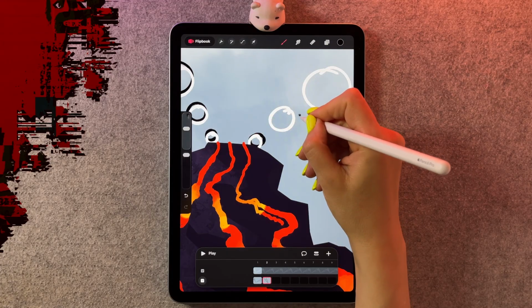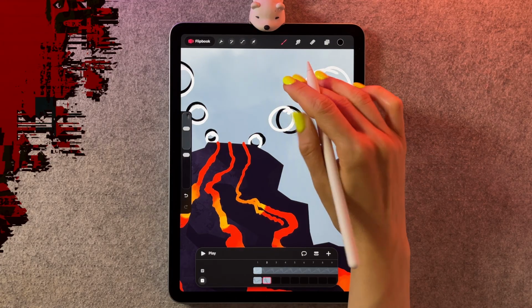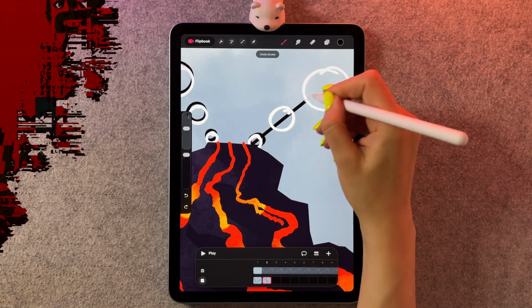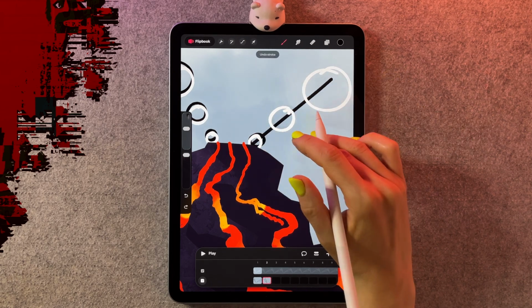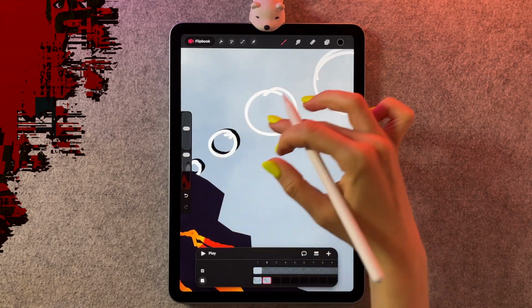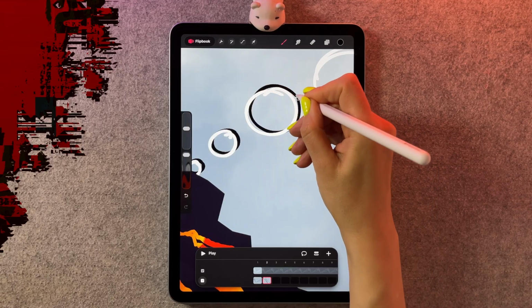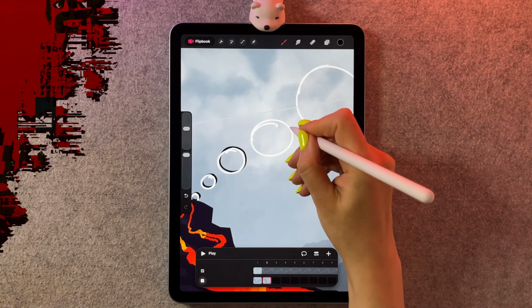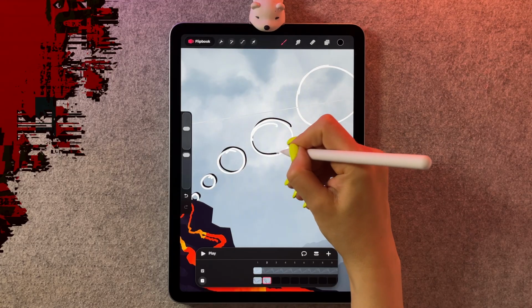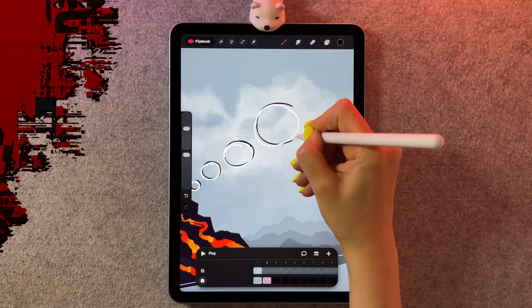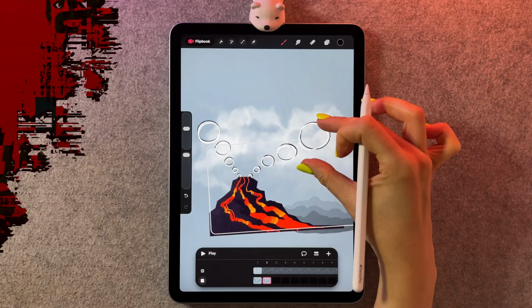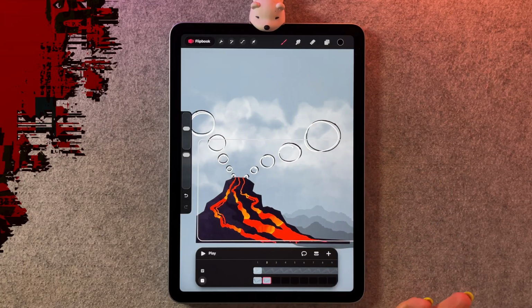And it might be tempting to shift the bubble over to the left or right, but you want to really maintain that trajectory of just going straight up and replacing the next bubble, because that's what our loop is going to be dependent on. Okay, great. So that's what the second page in your flipbook should look like.